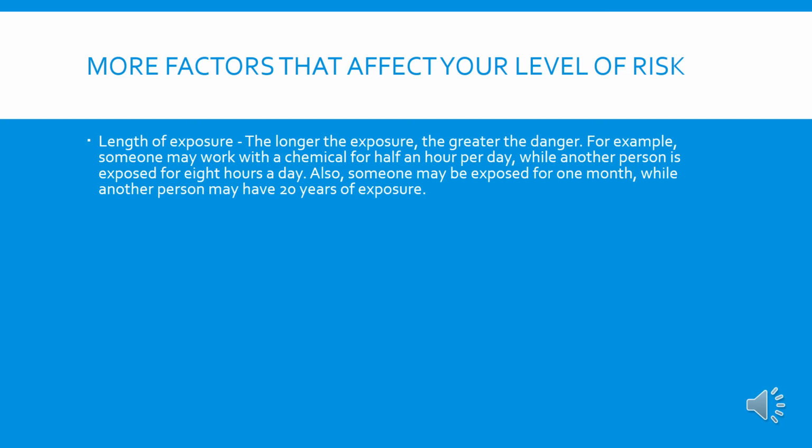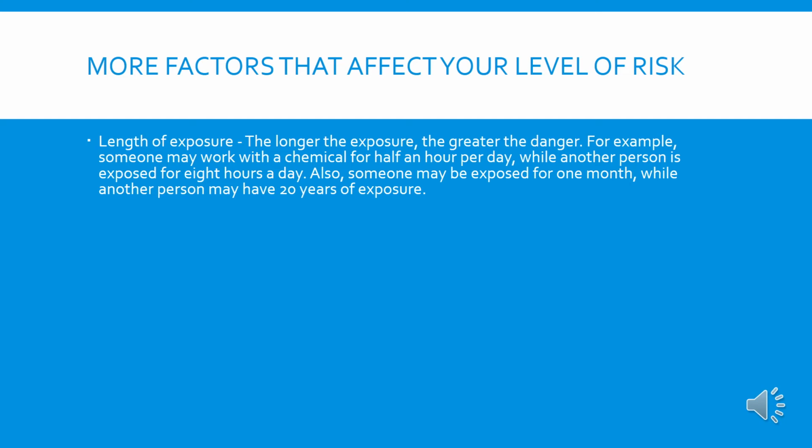More factors that affect your level of risk. Length of exposure. The longer the exposure, the greater the danger. For example, someone may work with a chemical for half an hour per day, while another person is exposed for 8 hours a day. Also, someone may be exposed for 1 month, while another person may have 20 years of exposure.